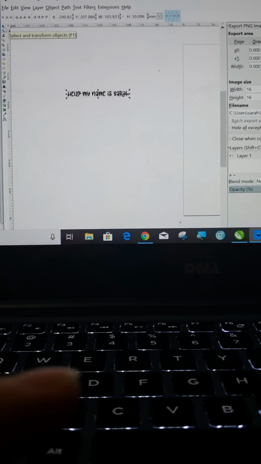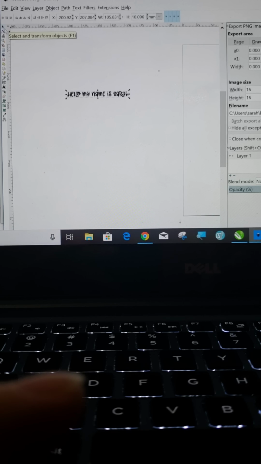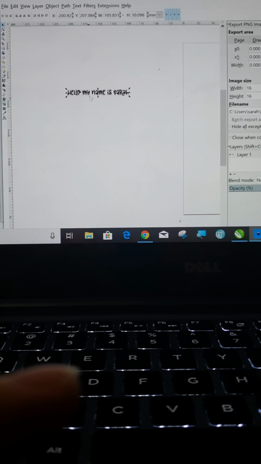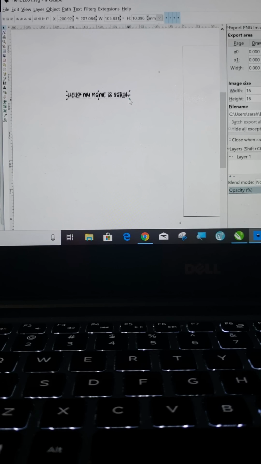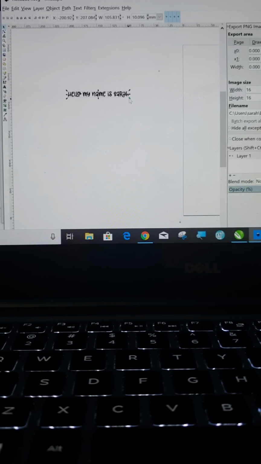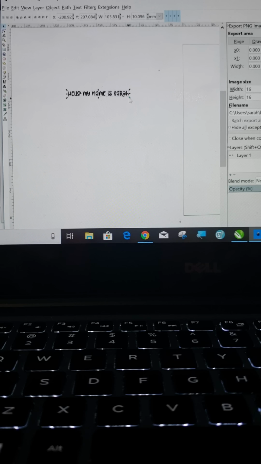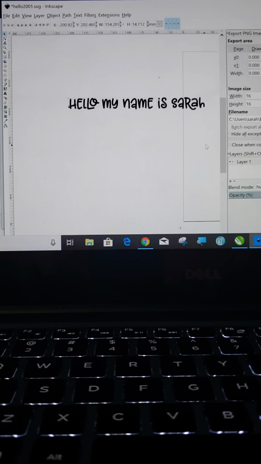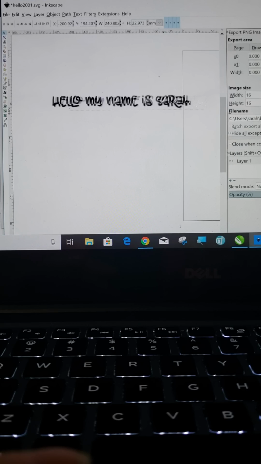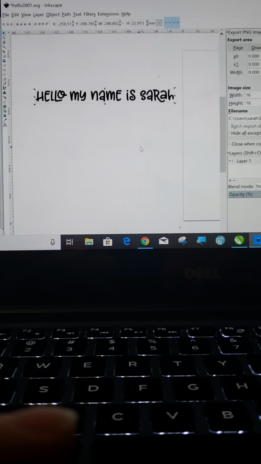Okay, so now I'm going to want to stretch this because obviously it's kind of small. So you're going to go back up to your pointer. Click on that, upper left-hand corner. When you see these arrows around it, that means it's selected. You want to grab one of the corners, but if you were to just stretch it like this, it's not going to stretch equally. So to keep it in proportion, press the control button on your keyboard while you're stretching it, and that keeps it in proportion, okay? So, hello, my name is Sarah.